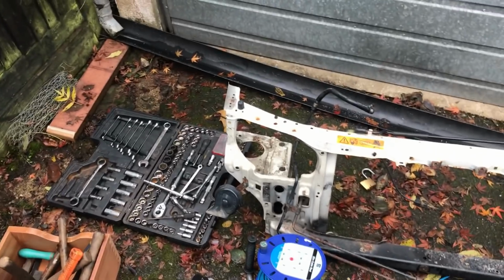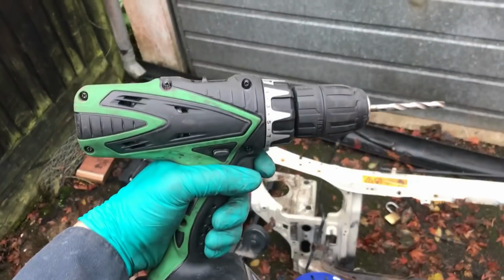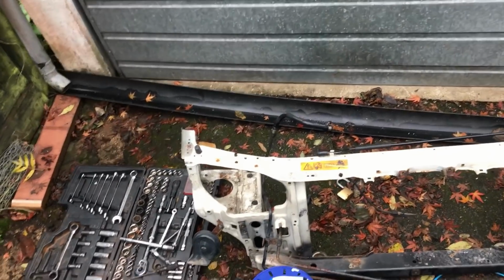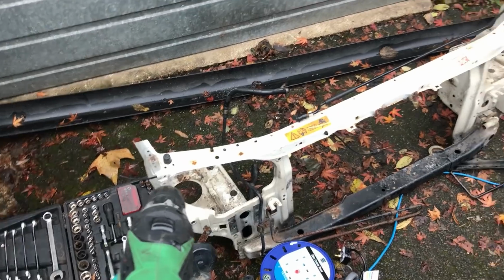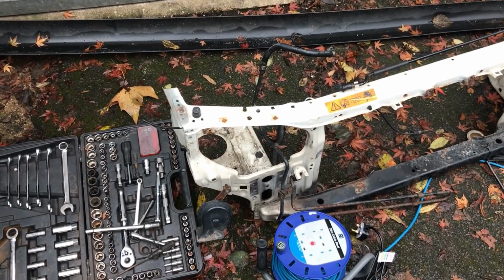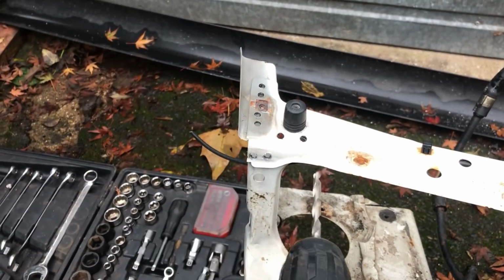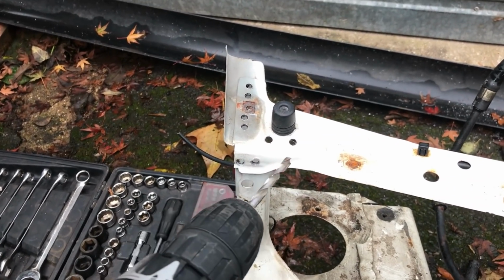I've been a bit of a muppet and forgotten my spot weld drills and full complement of drill bits, so all I have is my battery drill and one 6.5mm drill. That's probably not going to stay sharp for a very long time, and with that in mind I thought I'd do the ones that need to be done neatly to get that off first before I bother doing anything with the car, because I'm gonna need plug weld holes. It doesn't matter if I use a spot weld drill or just a normal one. I'm gonna go straight through any spot weld, and then those will become my pilot holes for the plug welding.